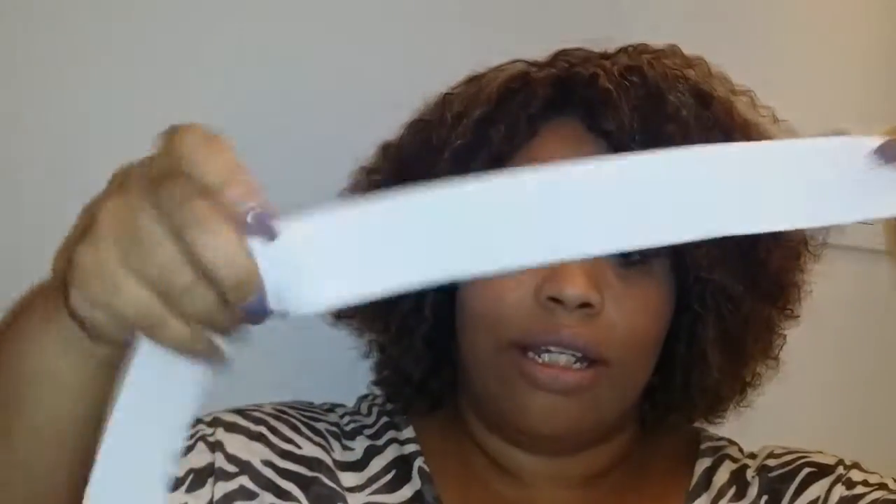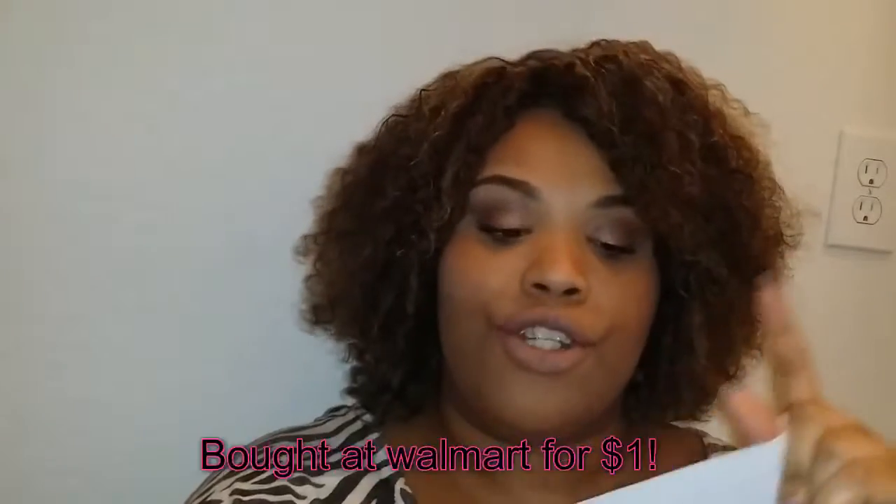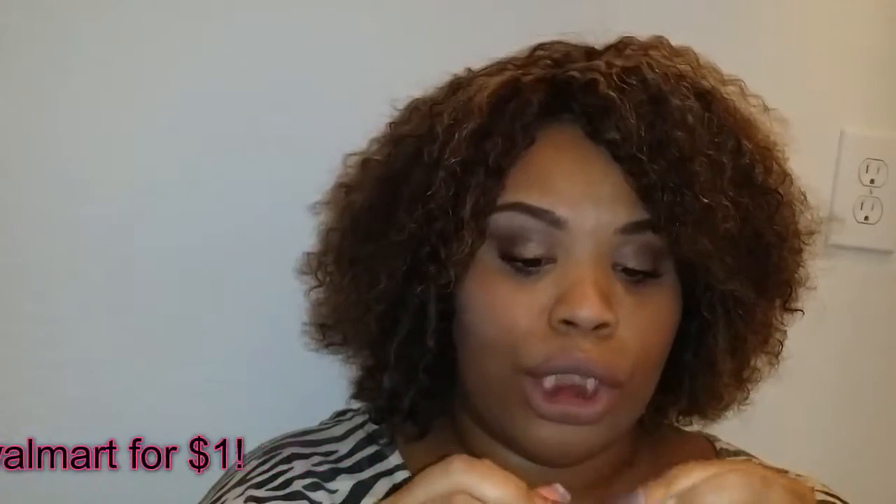I also wanted to buy some clips to stick it in. This wig is held on by the elastic band method. I used this kind of elastic band — I really enjoy the wider bands because they do not roll on you like the thinner bands do. What I did was stretch the bands from side ear to side ear and cut that.